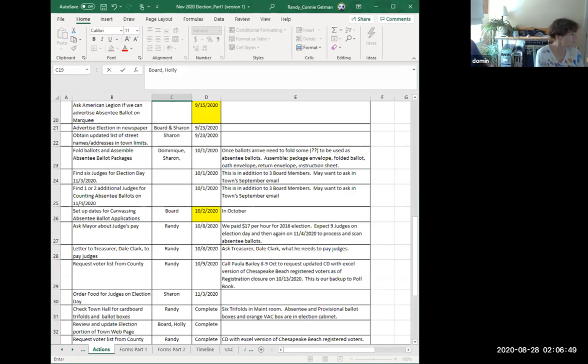And then the other one was for the American Legion: Attention Chesapeake Beach voters. You can vote from the privacy of your own home. Order absentee ballot today. See town website for details. Just changing it up a little. Sounds good. I actually like those. I don't know why I would not have liked them. I looked at the sign. It's just a matter of whether they would fit.